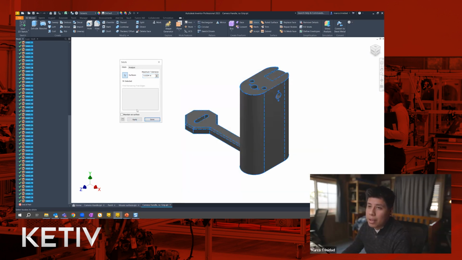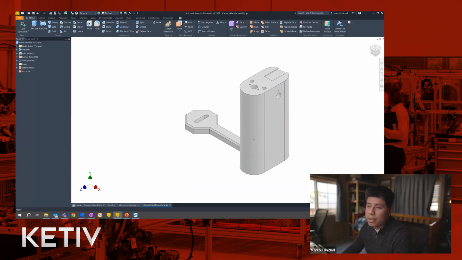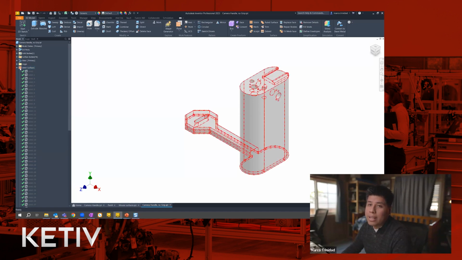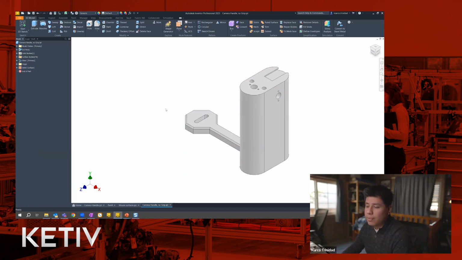So similar to how you can use a sketch inside of a 3D feature, if you delete the sketch, you then delete the 3D feature. So in this case, it's the same way, where if I delete these surfaces, I'll go ahead and delete the feature.